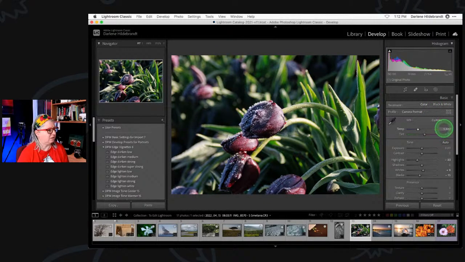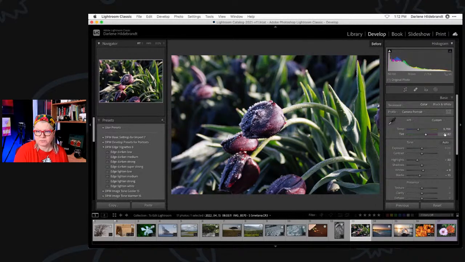I'm going to go a little bit more and then just take a little bit of the magenta out, right? So if we go more magenta, see it brings the purple out in the flower. If we go more green, now we get more leaves. So I kind of want to find a balance of keeping the purple in the tulip somewhere in there. Okay, so just a slight color shift. I'll see the difference that makes, right?